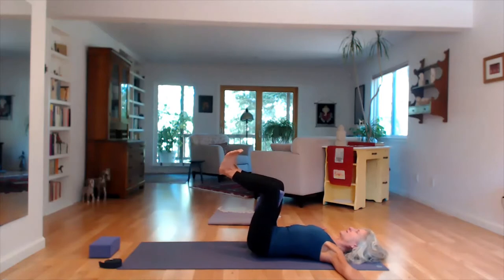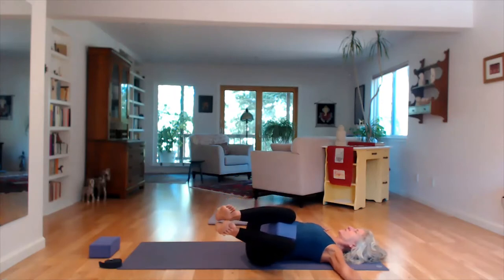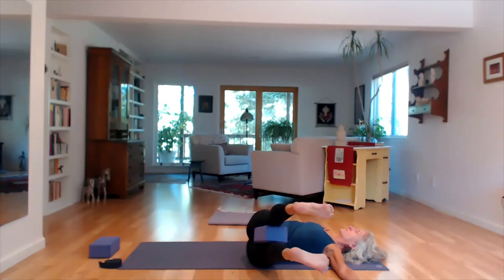Take an inhale here, and on an exhale, start to bring the knees down over to the left, hugging the block, straight out from the hips or a little bit higher. Keep drawing that right shoulder blade down. So we're in our Jatara twist. Stay here, or you might play with straightening the legs. We're hovering the feet or the knees above the ground. We're not letting them rest, right?